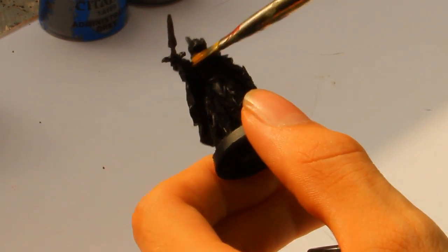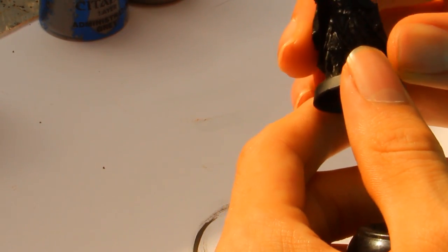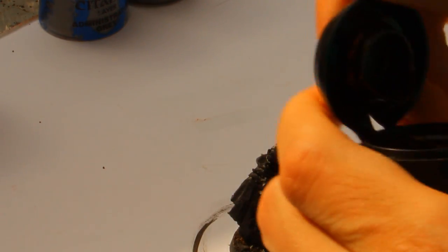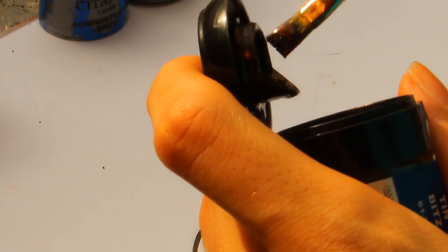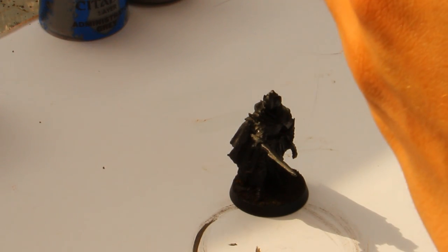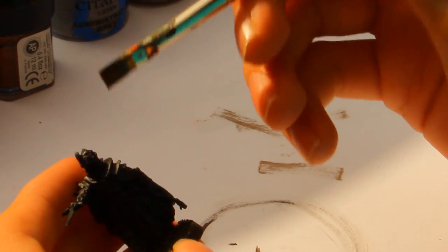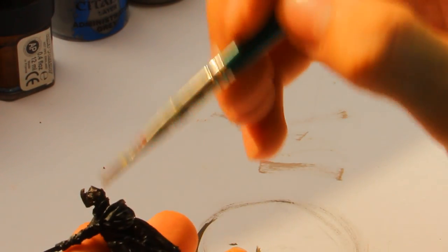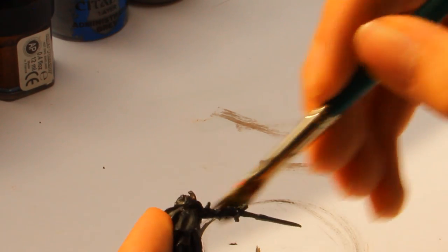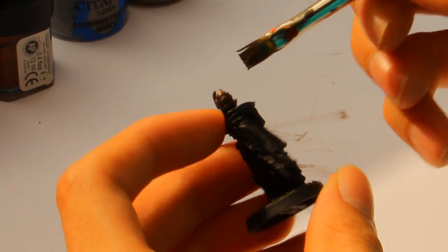Because I think he's a ghost and not a real person, so we need a bit of old metal. Put some Tin Bits on your brush, then on your palette and stripe most of it off. Paint a bit of it — not a lot, only a small base coat, a bit like a dry brush. Dry brush is maybe a good option, but we need a base coat, so the best thing is to paint it with a normal brush.